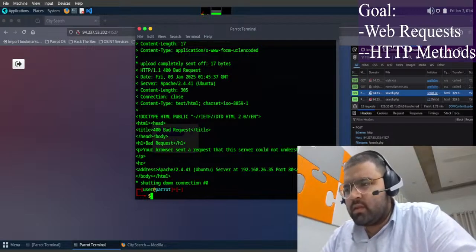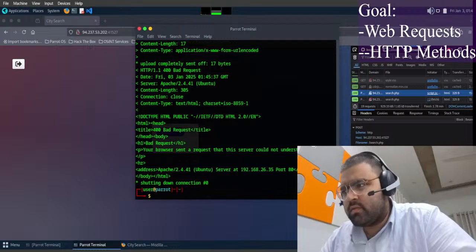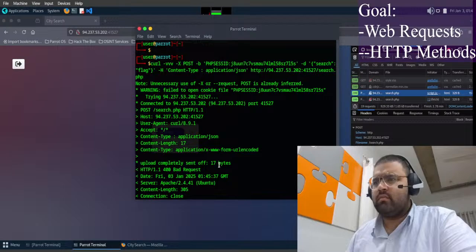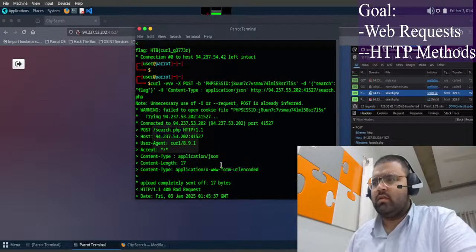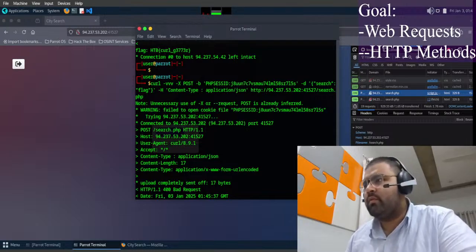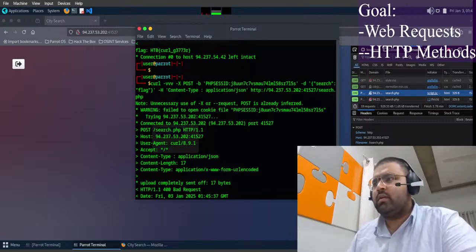Okay. Somehow I got the bad request error. Your browser sent a request that the server could not understand. Shutting down the connection. Why would it shut down the connection? Bad request was being sent. What did I do? I did search.